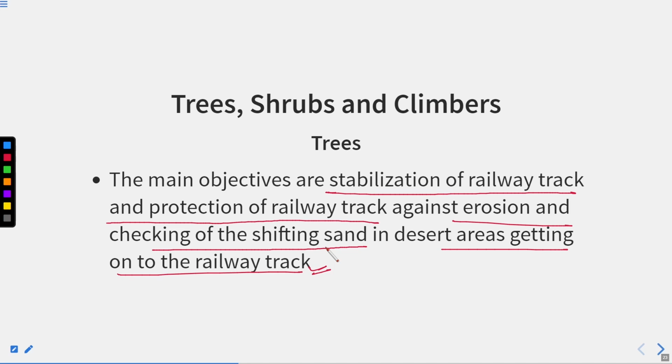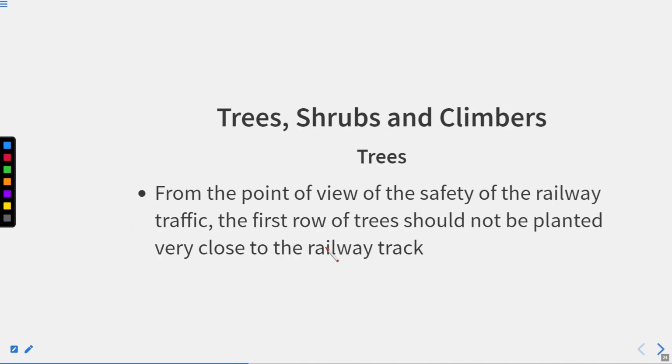The soil particles can be eroded and it can disrupt the railway track. So if we plant trees along the railway track, what will happen? The roots of these trees hold the soil particles, right? And they can also absorb the water. So our railway track will be intact and soil erosion can be checked in that way.